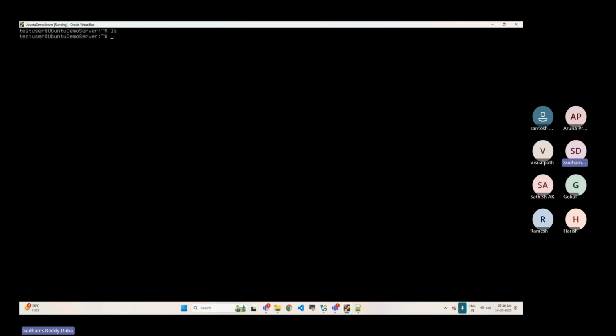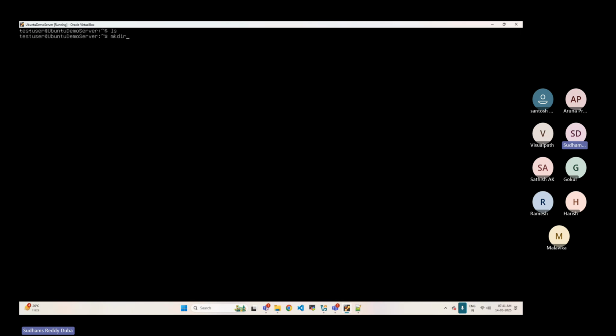But in Linux operating system, for everything, we have to know the commands. So, in order to create a directory in Linux, we use mkdir, means make directory.